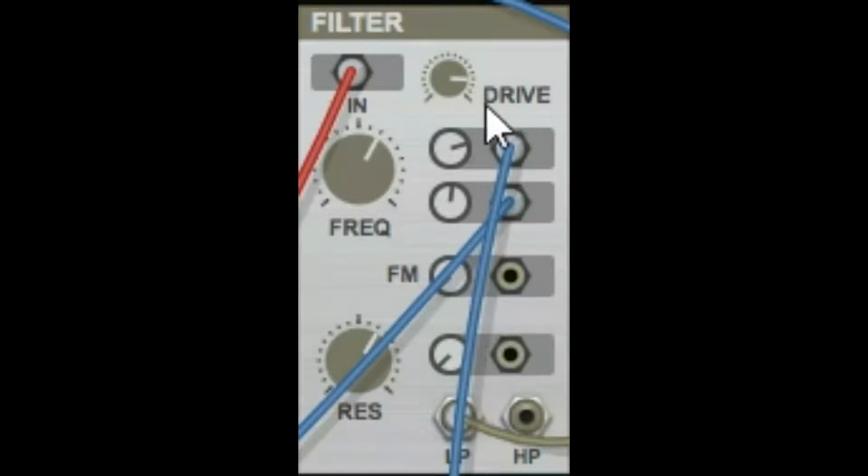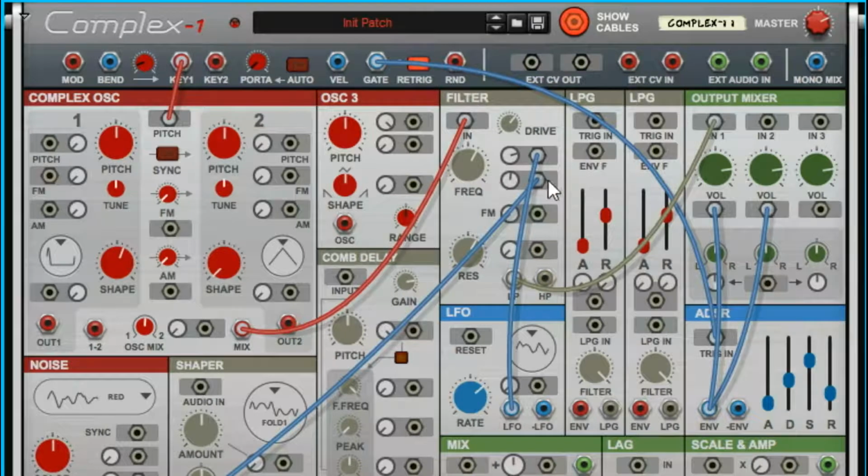So you can see how now it's starting to kind of overdrive it a little bit and push it into a little bit more interesting of a sound. It's got a real acid feel to it. So that is one thing that you can do with your two frequency routings right there. Let's play with this FM one because FM is a beautiful noise.